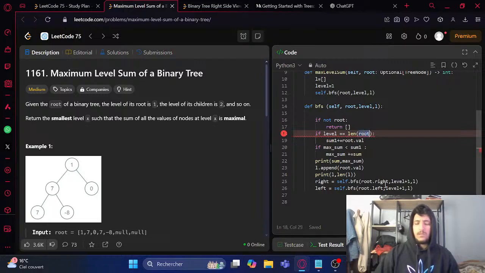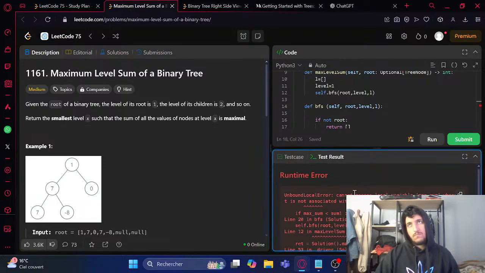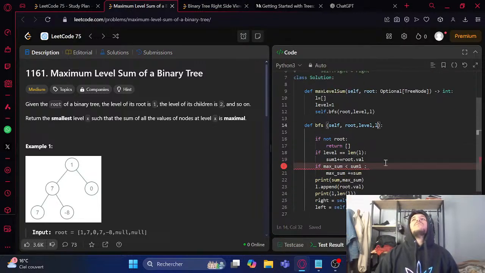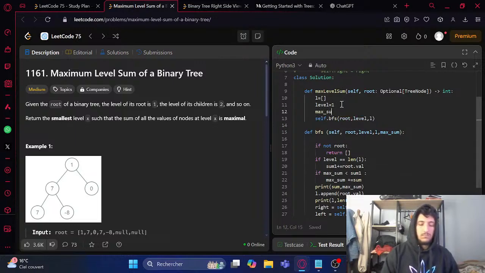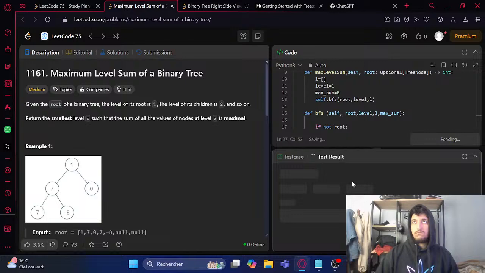Oh no, len of L. Okay, so the max sum... it's a node object.